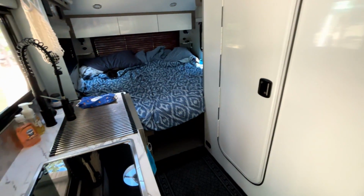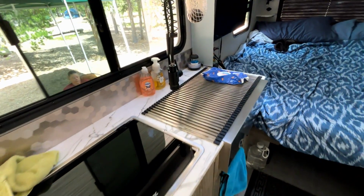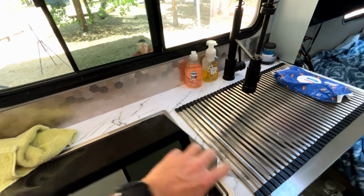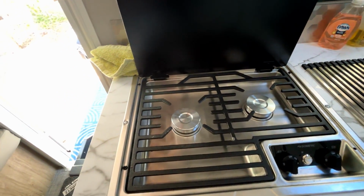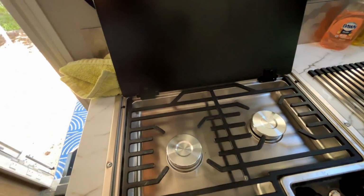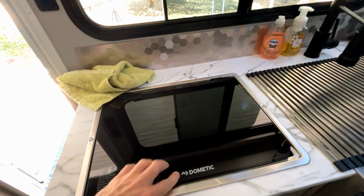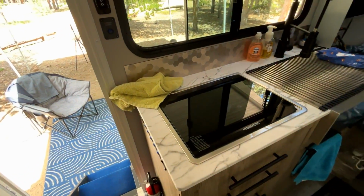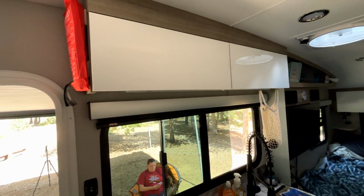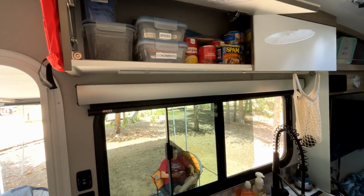And then right here is my cooktop. I got a large farmhouse sink with a sprayer and all of that. My cooktop with cast iron grates, which I really, really like. Then this glass cover for it. Not a fan of that. I think that's something that could be improved. We've got some storage up here, and all the cabinets have soft close doors.